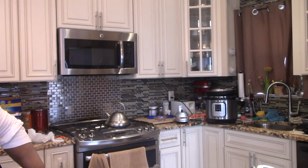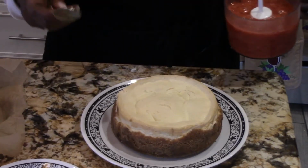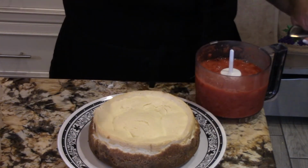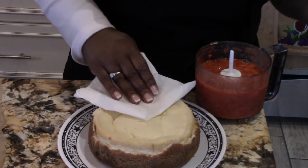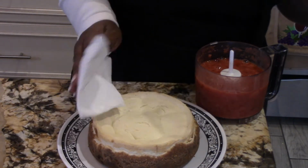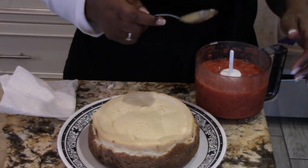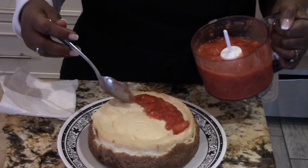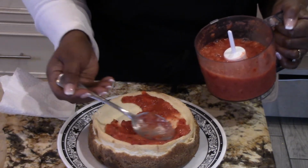Get me a spoon, and we're going to just put some of this all over this cake, and make sure I don't have too much moisture. I don't really see any. It's really pretty good. The only thing I would have probably done differently is get that thing out of there a little sooner. That's all. But it's still fine. And let's put the strawberry stuff all over it. Frozen strawberries, that's what this is.